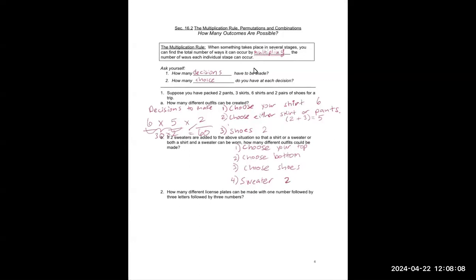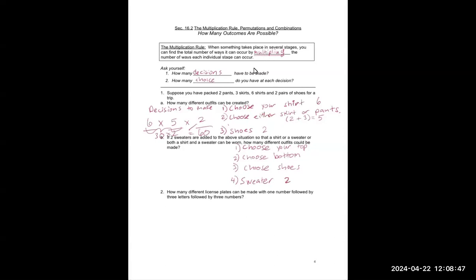So it's looking like not only are we adding a sweater as a choice, to wear a sweater or not with any of the different shirts, but now we could replace the shirt with a sweater. So that gives us different options. And there's another problem too: if I choose a sweater instead of a shirt, then I wouldn't need to put a sweater on if I'm already wearing a sweater.